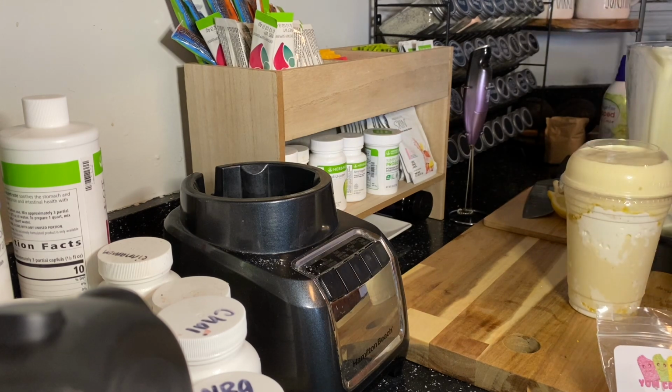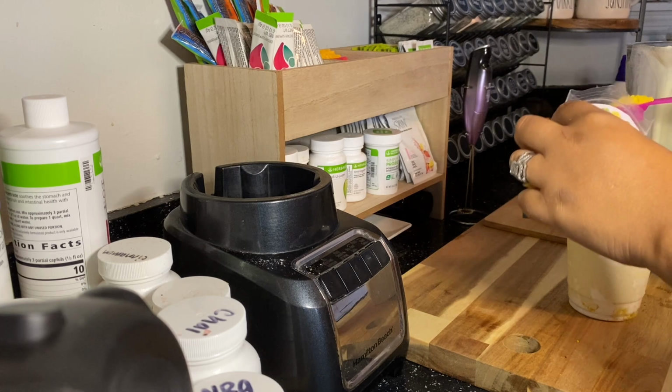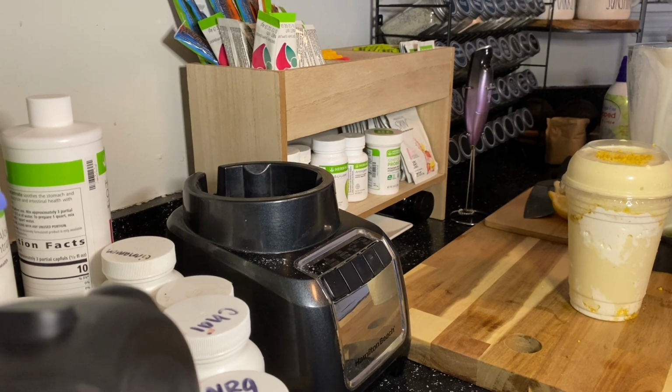And as you can see here, I am just going to top the shake off. There's already whipped cream inside of the cup, so I'm just going to go ahead and sprinkle a little bit more crumbs on the top like that. And this is the lemon pound cake shake.